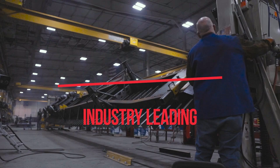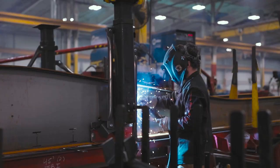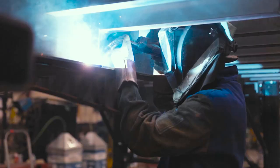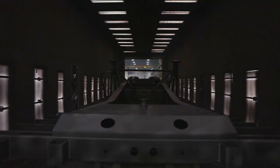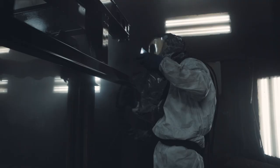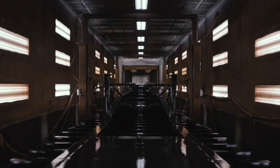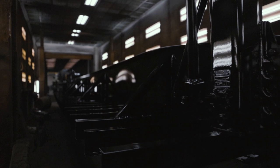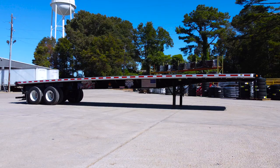The steel beams are backed by Fontaine's industry-leading warranty and support. The beams, cross members, and every other steel component on the trailer are painted using an extremely sophisticated process that involves meticulous surface prep, a tightly controlled paint application, and a drying process that ensures the paint is locked in and ready for the rest of assembly. A huge difference in this trailer from similar forklift trailers in the market today is the inclusion of aluminum components.